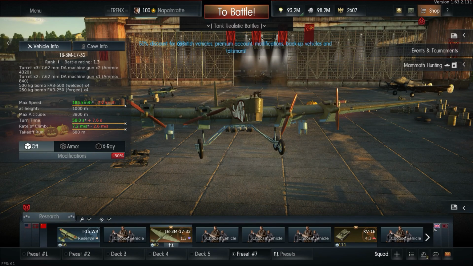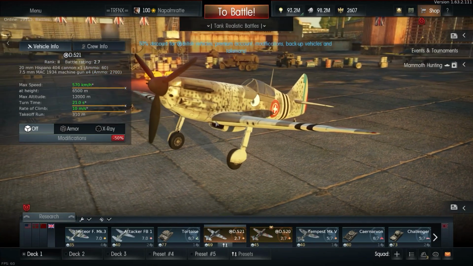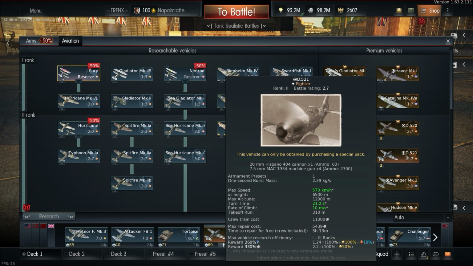The second vehicle that I wanted to show you is the French D.521 A7M1. It is a rank 2 battle rating 2.7 fighter, and together with its, let's say, sister plane, the D.520, it sits here in the British tech tree. Now, back in the days, I purchased the D.520, then it was bound into a bundle, and if I remember correctly, it was taken out of store. But this one was just available 1 or 2 times in events, so it's still rather rare.